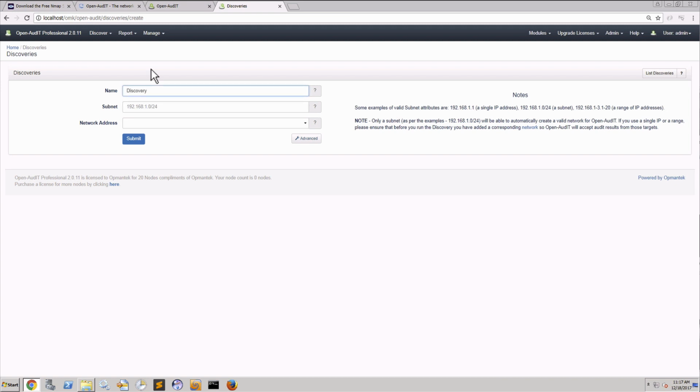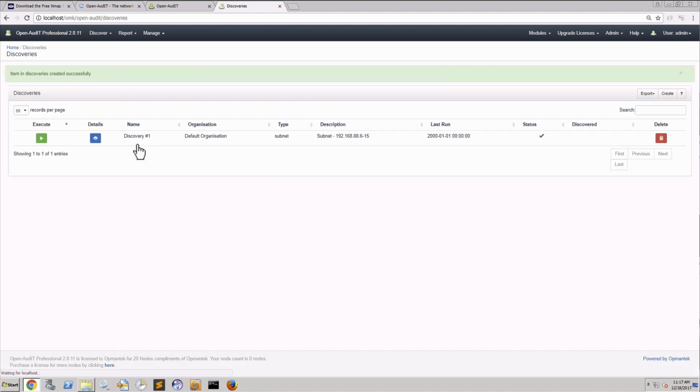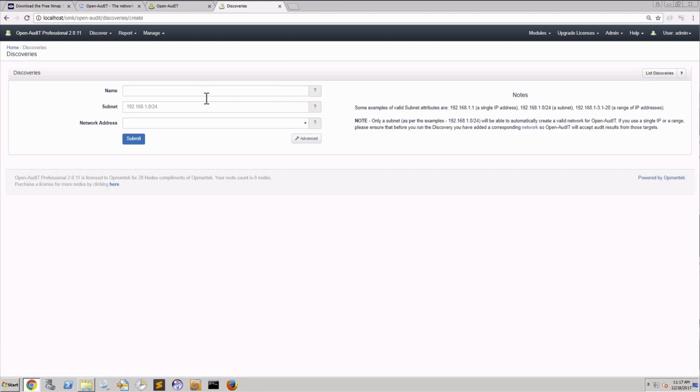First off is just a small IP range. Open-AudIT will do the usual IP subnet addresses, but for this case, we don't want to wait all day for it, so just a quick range of 10 IPs should be enough to start us off. You do need to select a network address, so where your devices will return their information to. In this case, the only reason we actually have to select that is because this particular server has 2 network cards. Open-AudIT won't pick one of those at random for you.